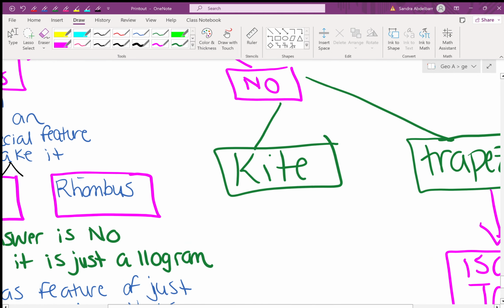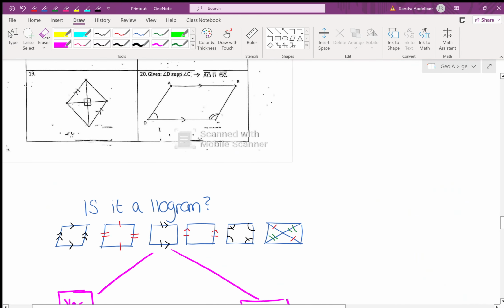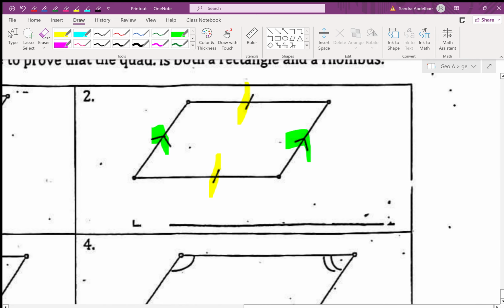Remember, what did I tell you for a kite? We would need top sides, bottom sides congruent for a kite. So is it a kite? No. All right, trapezoid. What do we need for a trapezoid? We need one pair of sides parallel. Do we have only one pair of sides parallel? Yeah, so this is absolutely a trapezoid. But why is it better than a trapezoid? Because the sides that are not parallel are congruent. What does that mean? It's a trapezoid with two congruent sides, which makes it an isosceles trapezoid. Do you see the series of questions we have to go through?